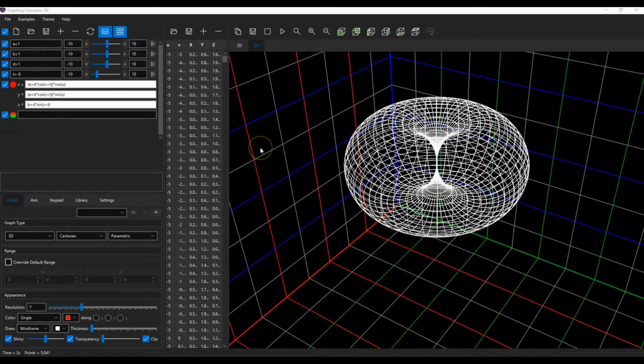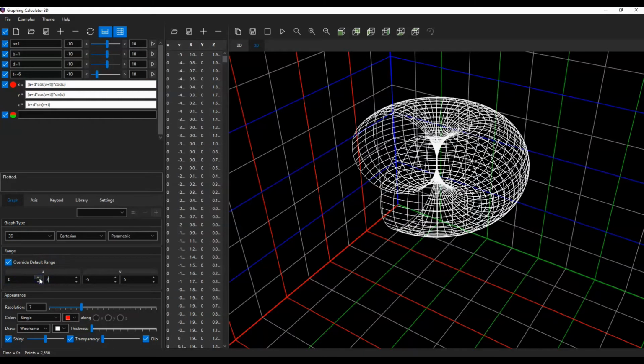To make this animation more smooth, let's change the range of this graph. We are going to ensure that the angle U sits between 0 and 2 times pi.